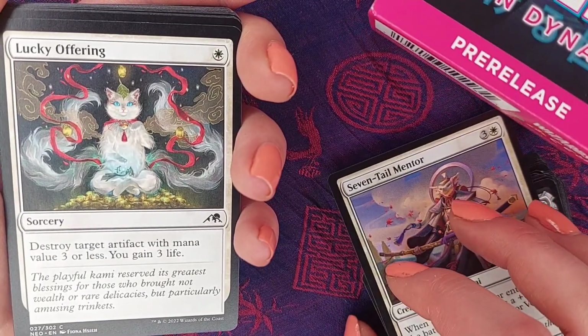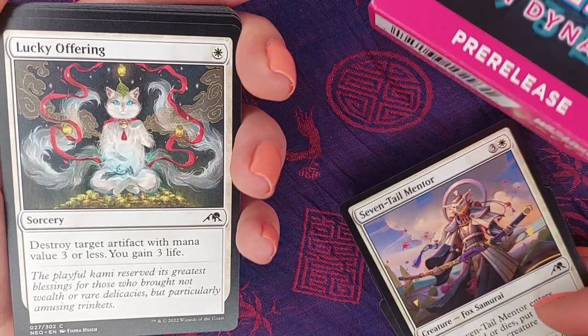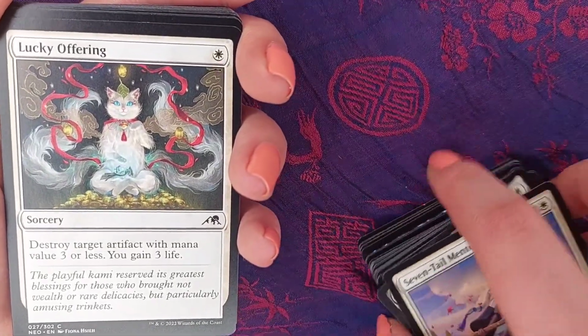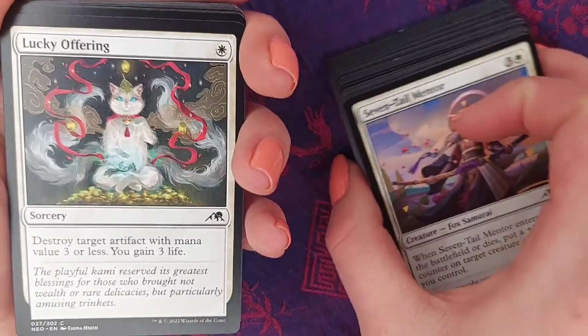We got a Lucky Offering for 1 mana. It's a sorcery, and you can destroy target artifact with a mana value 3 or less, and you gain 3 life for 1 mana.